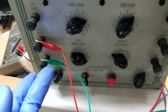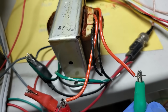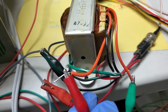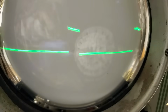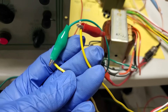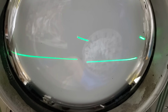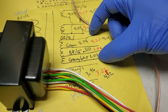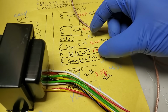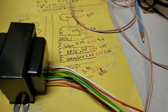So green is ground here. With green on orange, white, and red on orange, we have the small at the top. On his, we have the same thing. Ooh, that's not good. Now I'm going across this whole coil right here. I'm ignoring the two center ones. So I'm going from green, white to green, red.